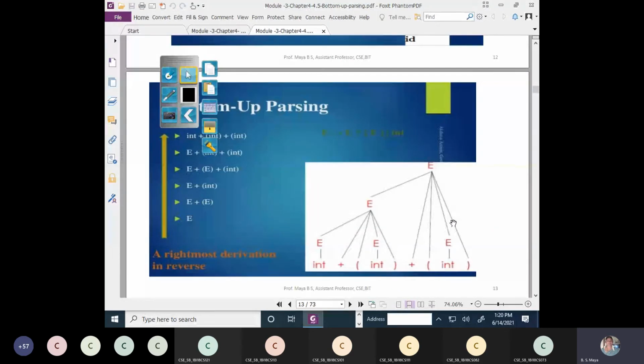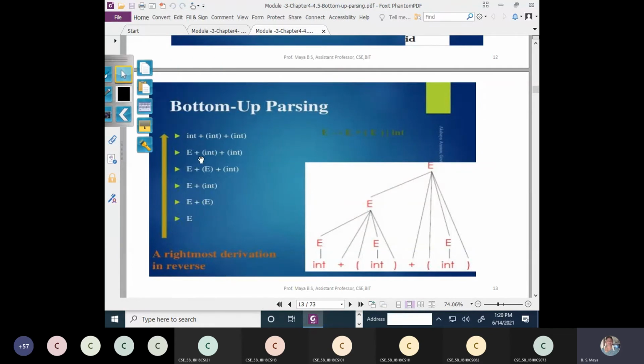This is what it shows in the tree. This is called bottom up parsing. If you choose the handle properly for replacing, you can go in the reverse order of E derives E plus E. See the arrow mark. Taking from int plus int: first int is replaced by E, then the next is kept as it is, next int is replaced with E only. Next these E and E are replaced by E. Next int is replaced by E. The whole thing will be replaced by E.